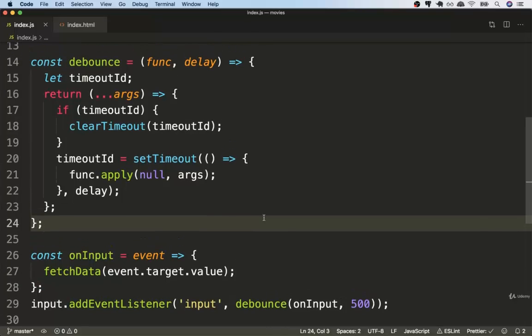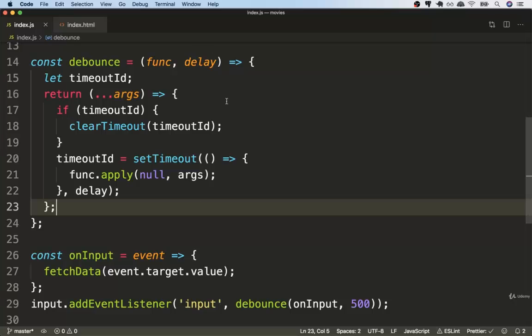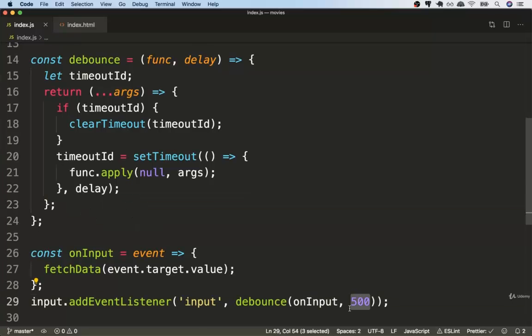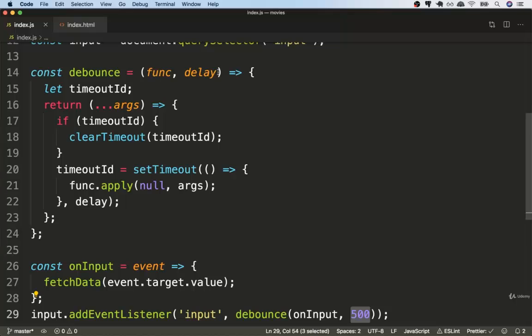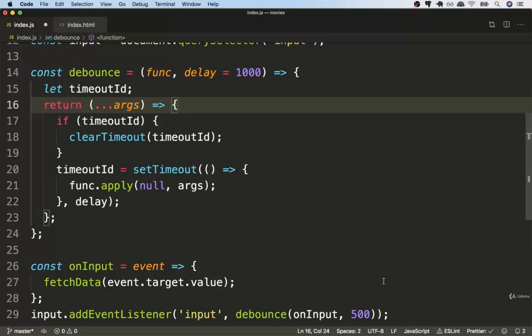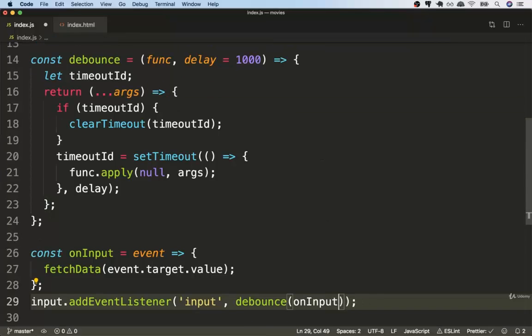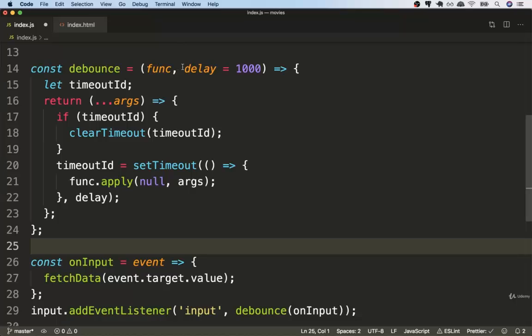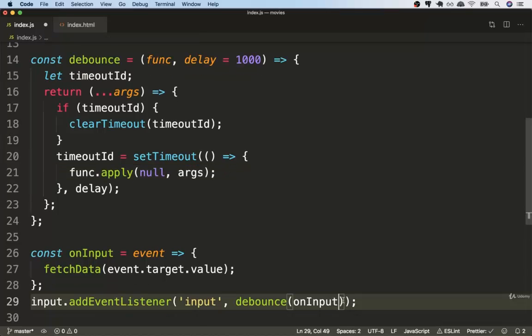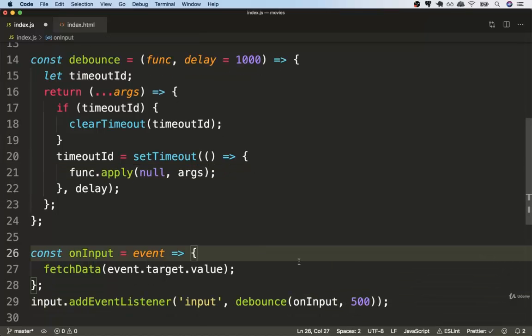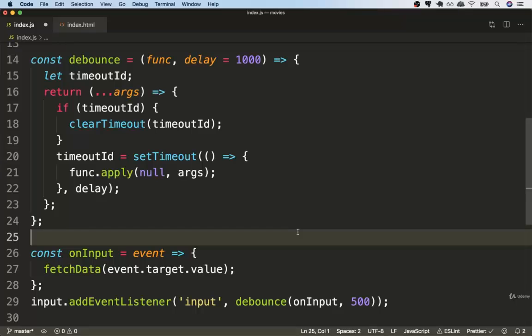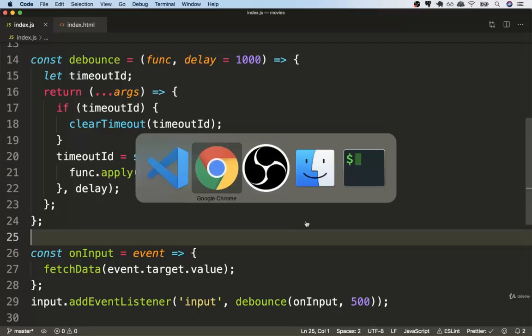One last very small optimization as well. We could say that maybe we just want to have a default delay amount. And to do so, we can use a defaulted argument right up here. So we could say something like equals 1000. So now that means that if we ever make use of debounce without passing in that second argument, we're going to get a default delay value of 1000 milliseconds. But I'm going to go with 500 because I felt like that was pretty responsive when we tested it out inside the browser. Okay, let's save that.